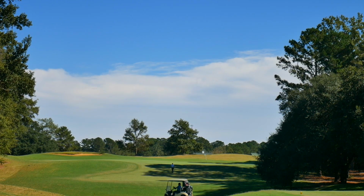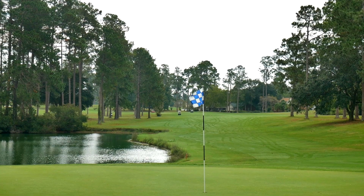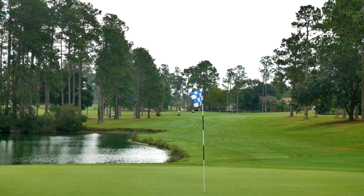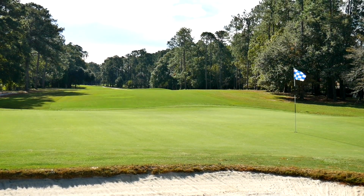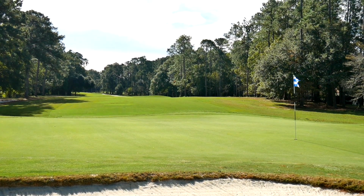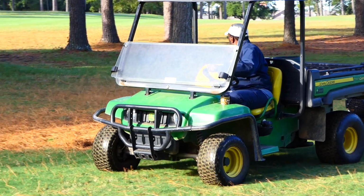The holes are well framed by trees, but with a wide enough corridor, I think, all the way through, the trees are not overwhelming. Every once in a while, you do have to stop and admire some of these big live oaks. And of course, the superintendent staff does a pretty good job of maintaining, because you can't just cut grass, you have to also maintain the trees on courses.